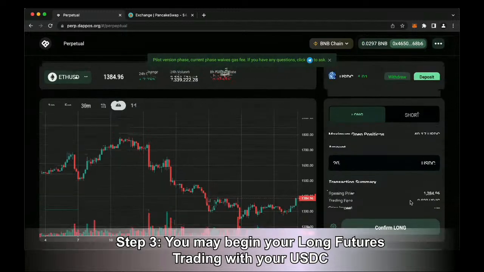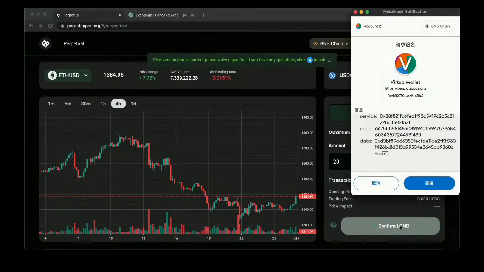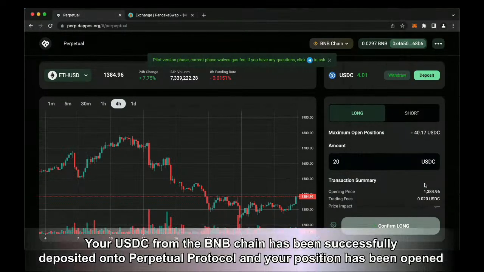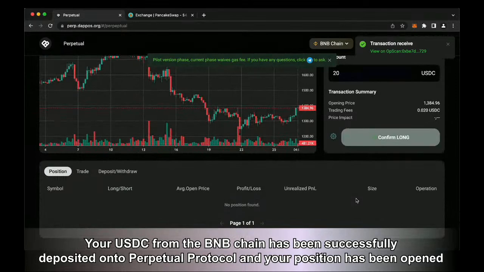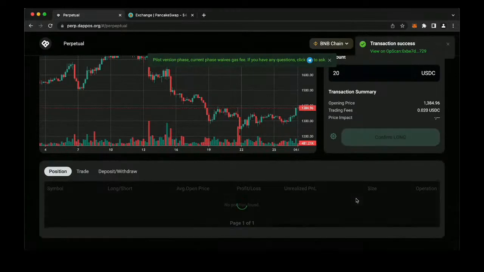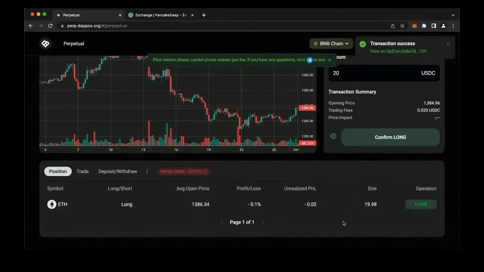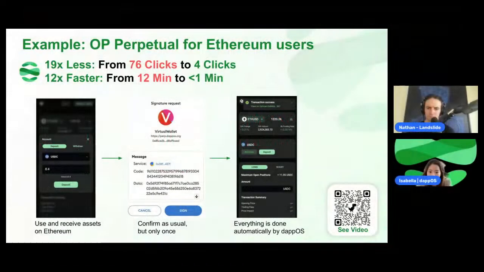Amazing. So this is how dappOS helps users use an app on another chain. You may wonder why I don't have to swap USDC, why I don't have to bridge, why I don't have to do any of this myself. The answer is because dappOS helps users do all of this automatically.